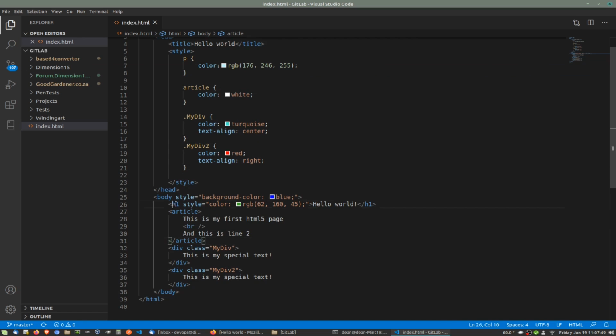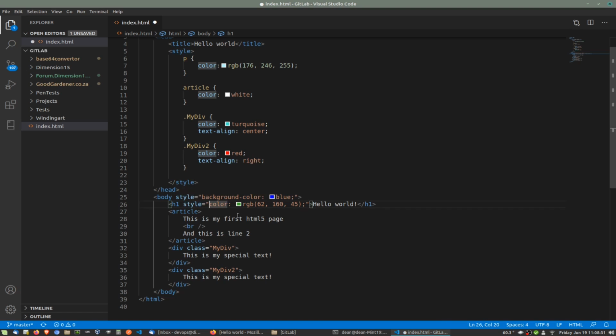Like for instance on H1, remember the default is black. Then we specified the style, and this is called an attribute. If you've got a tag, let's say for instance article, and there's something else you want to type here, it gives you some options, and this is where you'll write style, for instance. Now that style is called an attribute. So the H1 is the tag name, then you have an attribute, which is what they call a key value pair. So it's the key or the name and then the value.